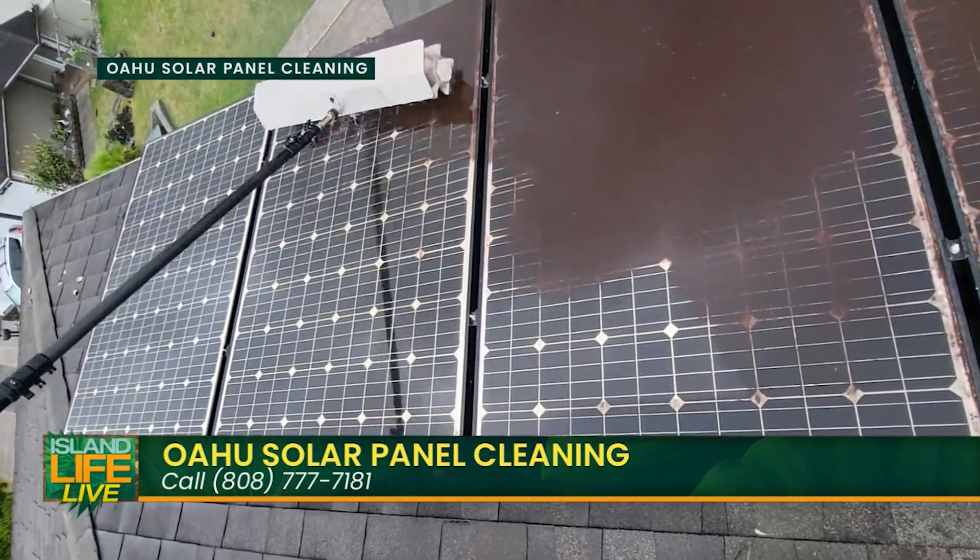Saving up to 50% on your electric bill when those solar panels are clean and working properly is huge. And solar panel cleaning isn't the only thing they offer — they also do bird proofing. Around the panel, they install a bird-proofing wire clipped onto the panels that stops birds from nesting underneath them.